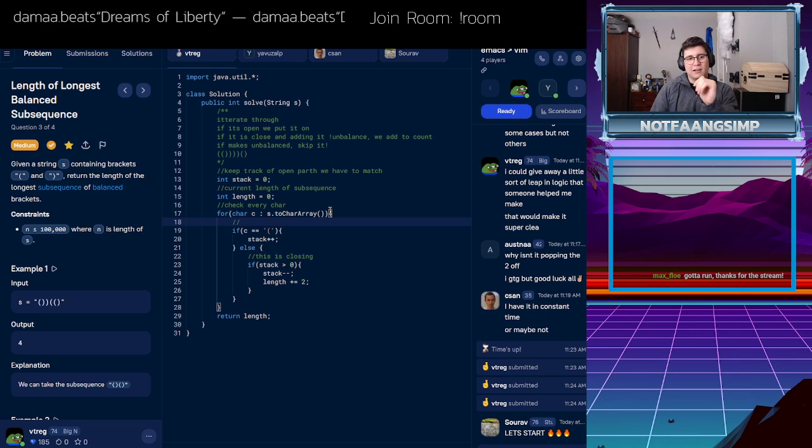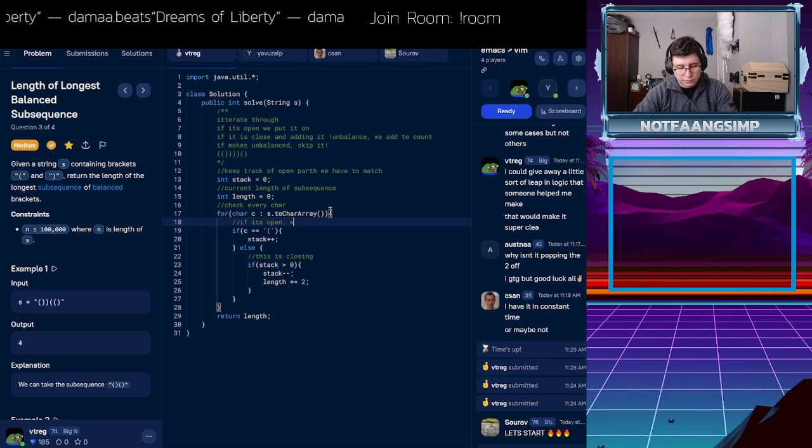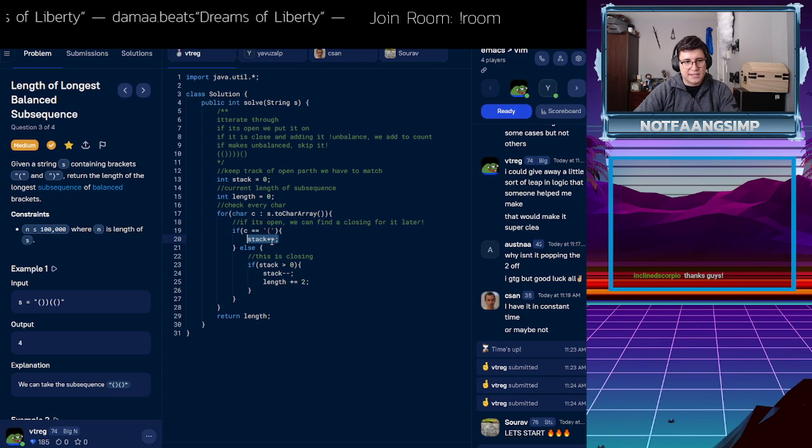So here we pretty much just add as many open ones as we can to then potentially find matches for them later. So we can say, if it's open, we can find a closing for it later. Then, that's where we increment the stack.